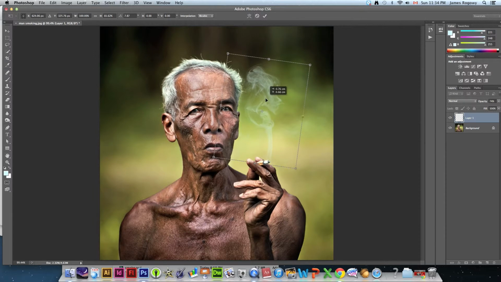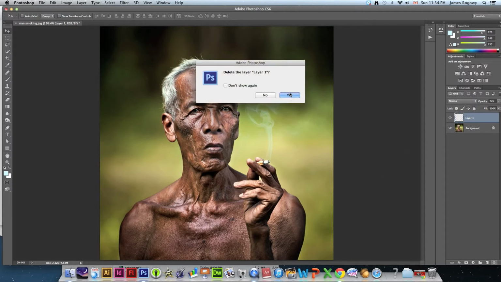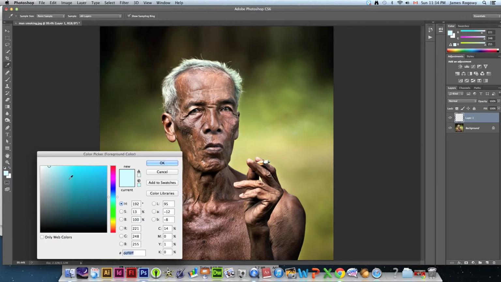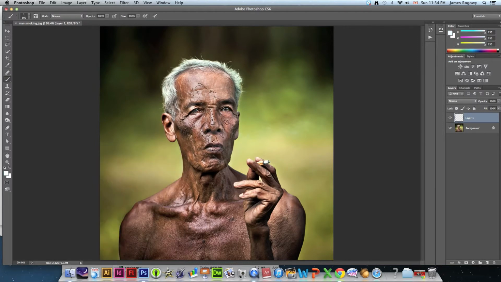Again, mostly for effects, but you can get some very realistic looking images where people would never know that you added something to it, just because if you think about it, the brush itself is based off of a real photograph.